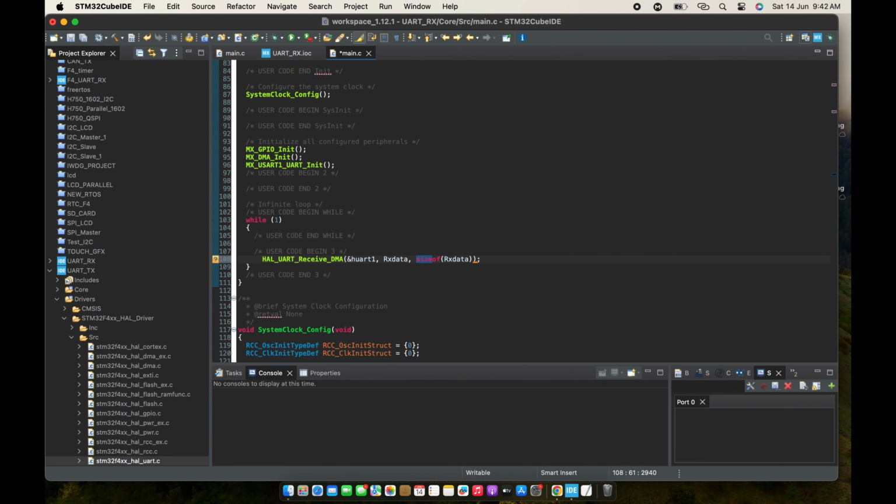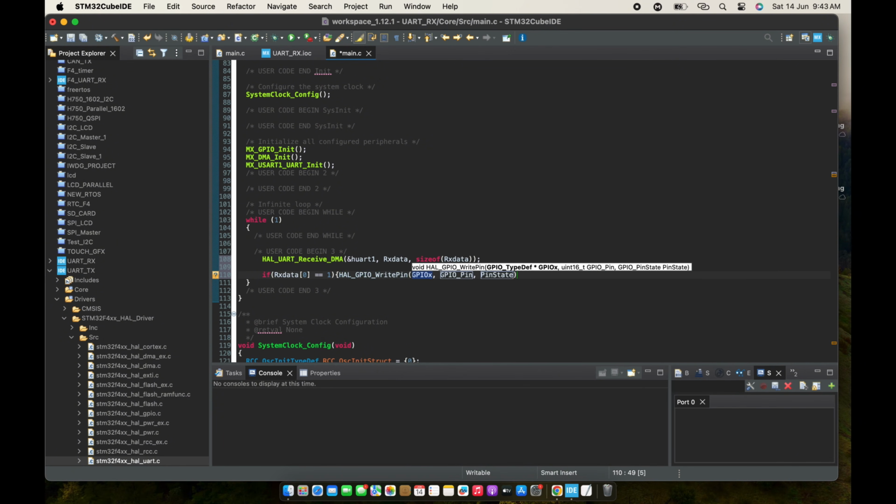So after receiving the data from the sender, I will check if we receive 1 from the sender. We will now turn on the LED pin, the pin we set as output, that is the user LED. The LED on our board is connected to that pin. So after receiving the data, we check if the data is 1. Then we will turn on the LED.